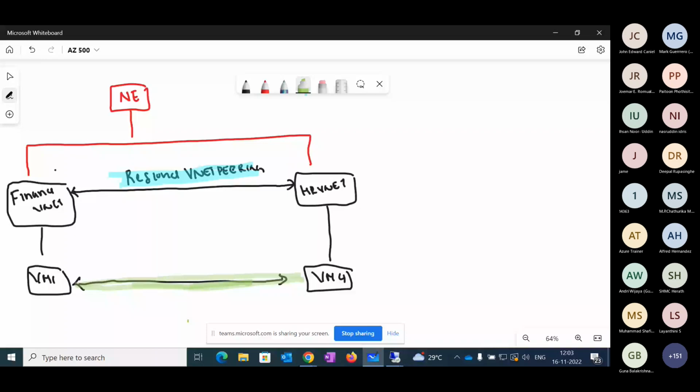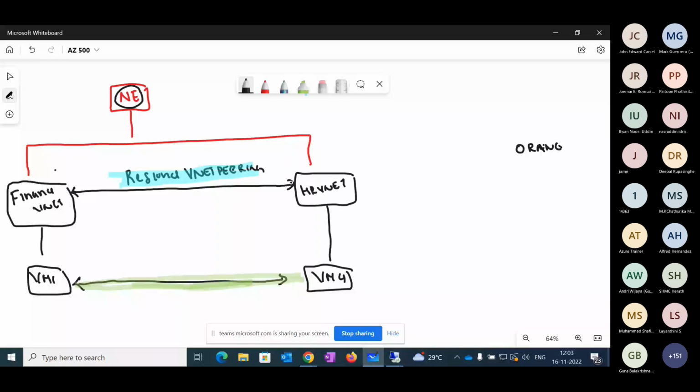Right now you can see this has been enabled in the North Europe region. This exercise we have done in the North Europe region. Now we have another region available, called the Orange Network. Let's enable a global VNet peering here.